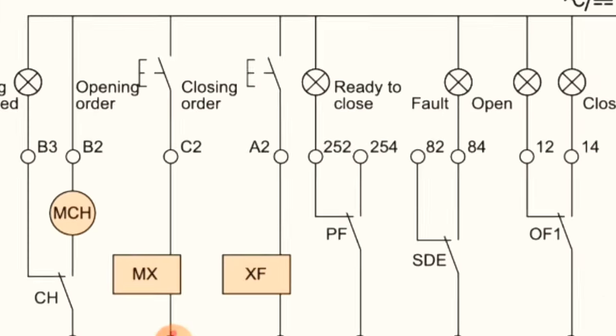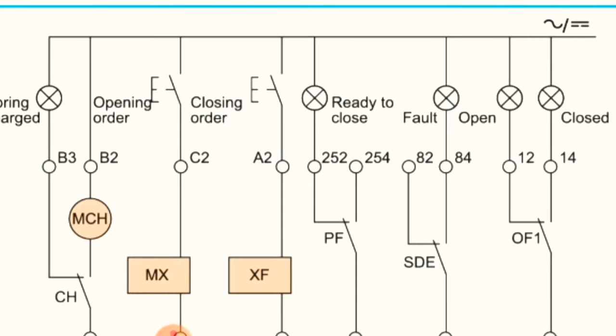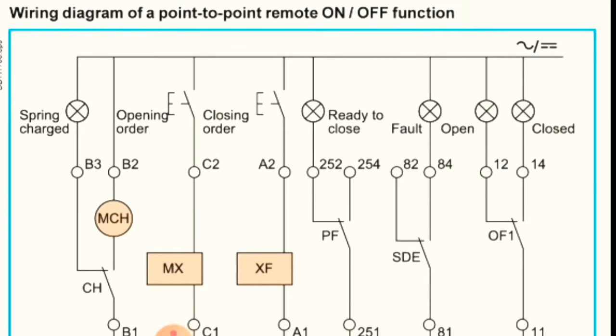You see, this is number one and this is number two. Here it is writing closing order and one is writing opening order. Okay, so after that here we have spring charge indication. Okay, so now I will show you how these are connected.